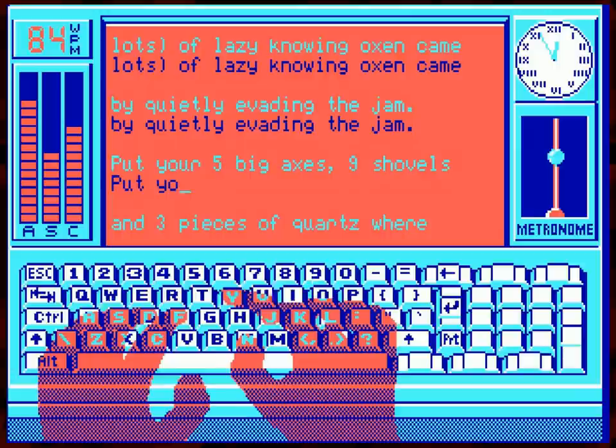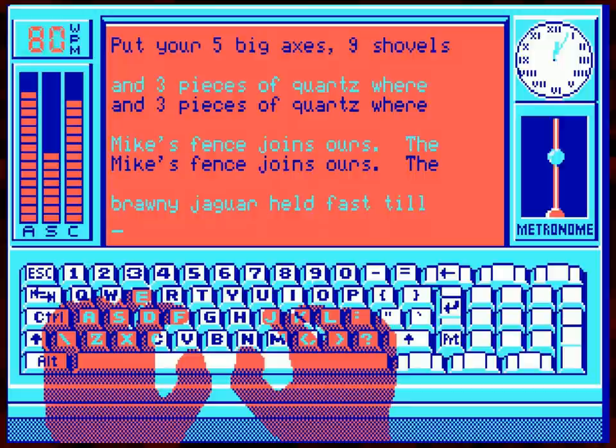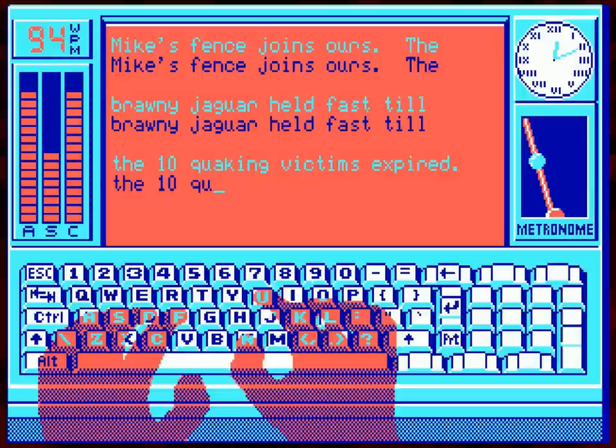Put your five big axes, 9 shovels, and 3 pieces of quartz where Mike's fence joins ours. I don't know why I said that like that. The brawny jaguar held fast till the 10 quaking victims expired. What?